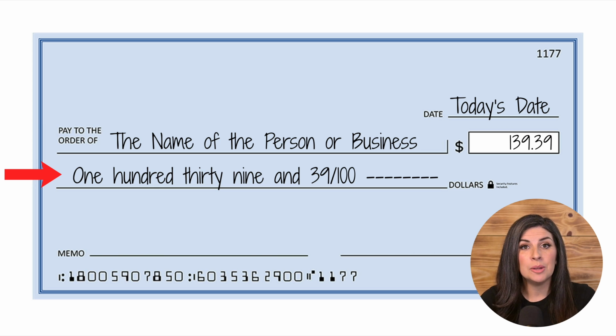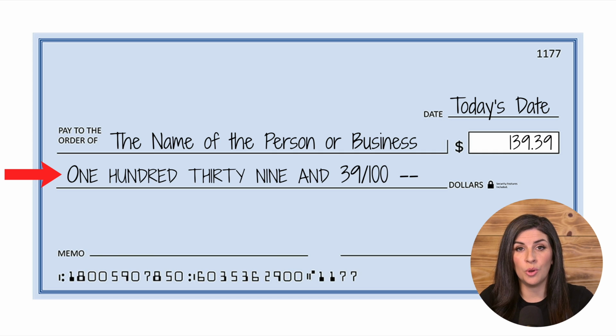Right here, you're going to write the amount using words, and this will be the official amount of your payment. If that amount is different from what you wrote in the numbers in the previous step, whatever you wrote with words will legally be the amount of your check. This is to help prevent fraud. It's easier to manipulate numbers than it is words. Another thing that can help prevent fraud is writing in all capital letters, which are harder to alter.